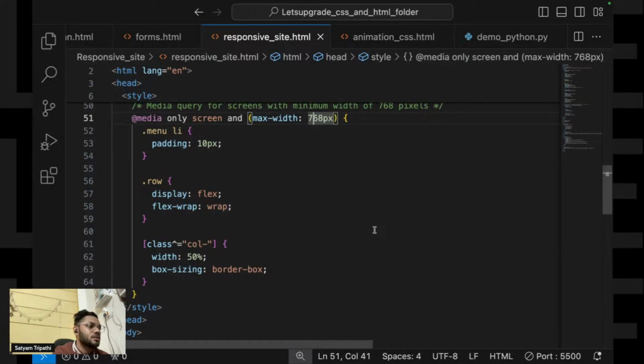So let me just show you my screen also. Okay, just see one thing. If you want to know what this flex is, this is nothing but a display type flex we have mentioned over here.